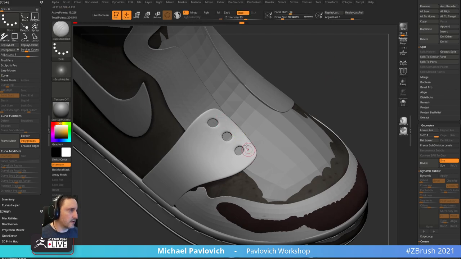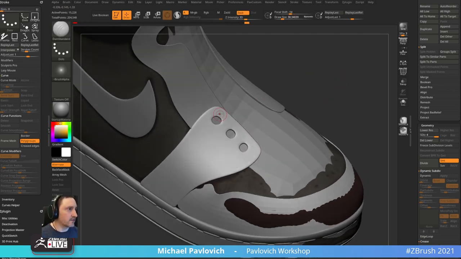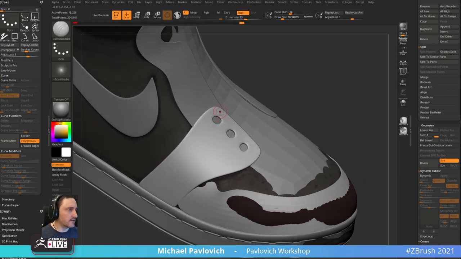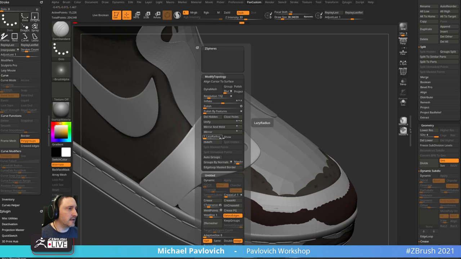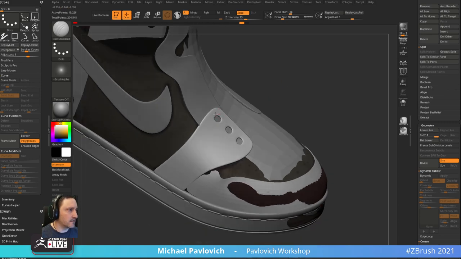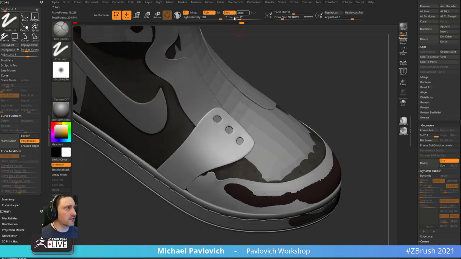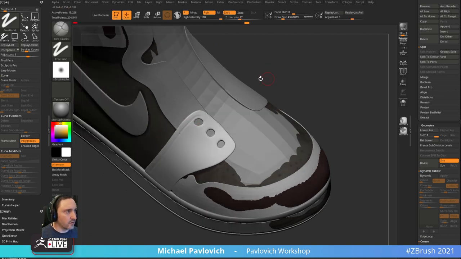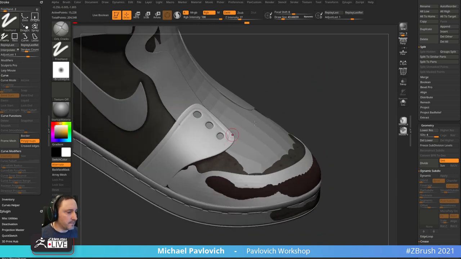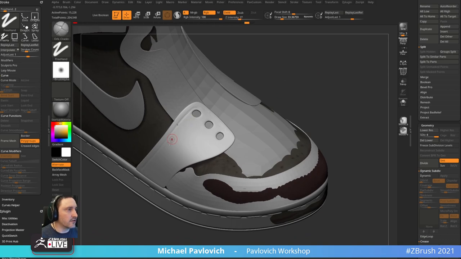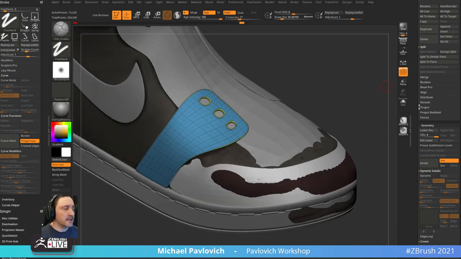Now, I'm going to put stitches along here and that's going to determine where this goes. To get this in here, let's use Dam Standard with the lazy radius up just a bit. Go into your stroke menu and turn our Z intensity down. Actually, maybe even Orb Cracks might be a good one too. So we'll go through here and indicate where our stitches are going to be placed. They're going to be embedded and it's actually a double stitch. So we're going to do one along here, although it might be easier. You know what, how fancy do we want to get? Let's get fancy.